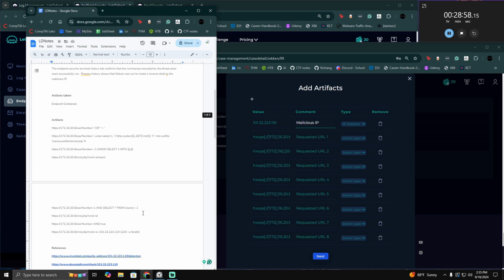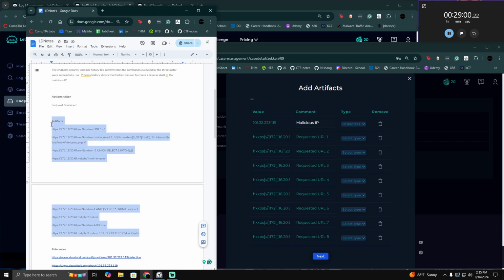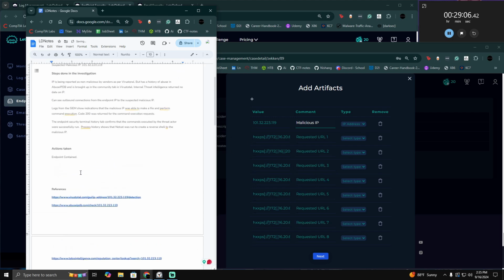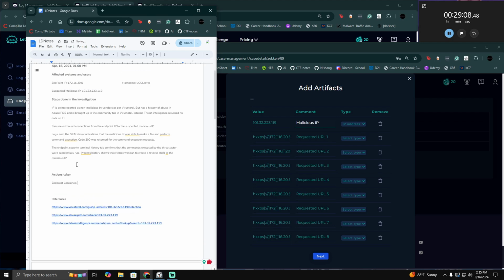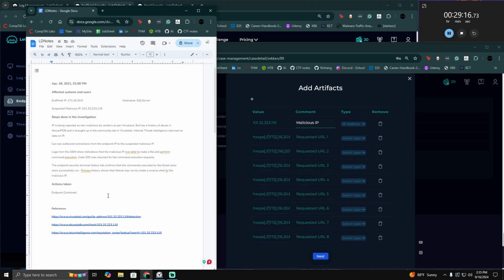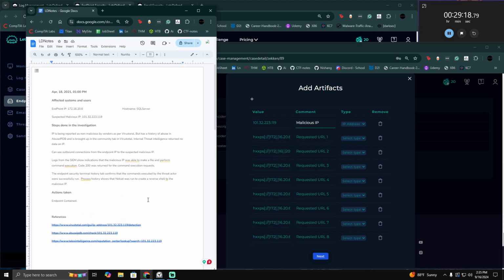Since we have these artifacts already, usually when they do ask me for the artifacts, I erase them from the notes. There have been times where they don't ask for artifacts, so I just have them in the notes. I just find it helpful for future reference and if I try to review or whatever. Okay. This seems good.